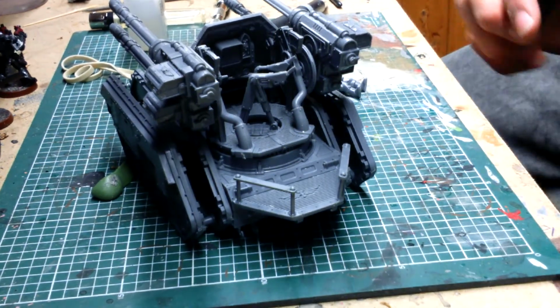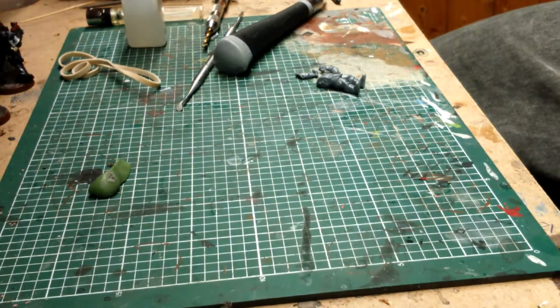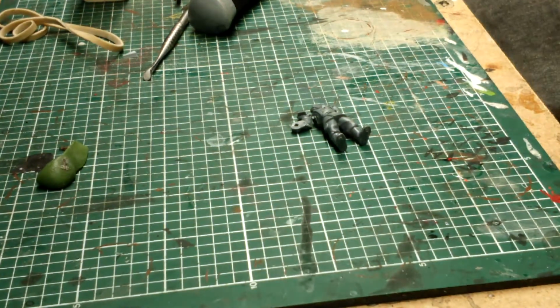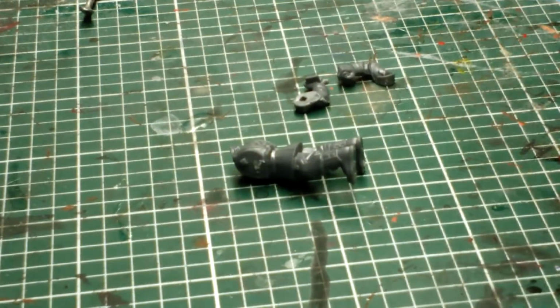We'll begin by just cleaning up these parts. Don't cut the pegs off the arms, as I believe the arms do slot into them. We might have to trim them off because I did build the gunner with the turret, which you should do. That's another tip for you as well. Build the gunner before you build the gun and dry fit it all together. You'll probably find you'll have an easier job than what I will in a minute.